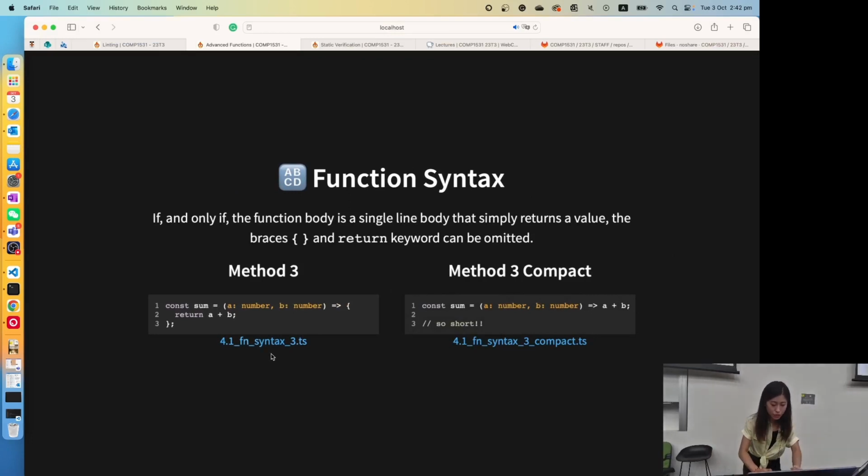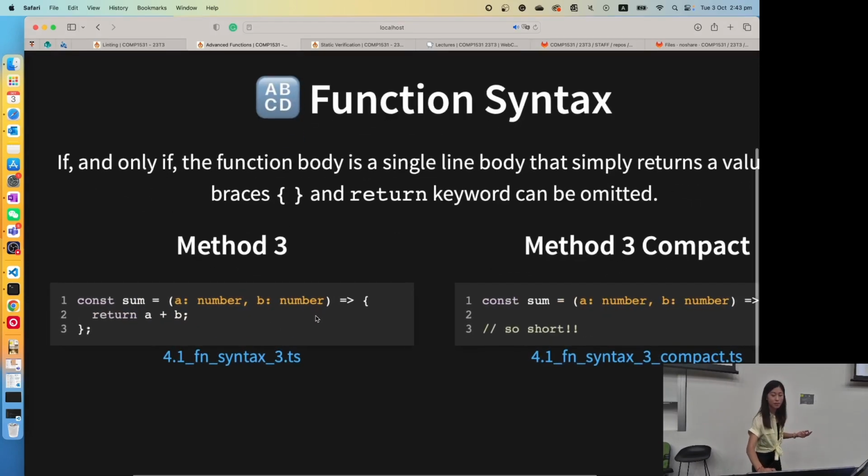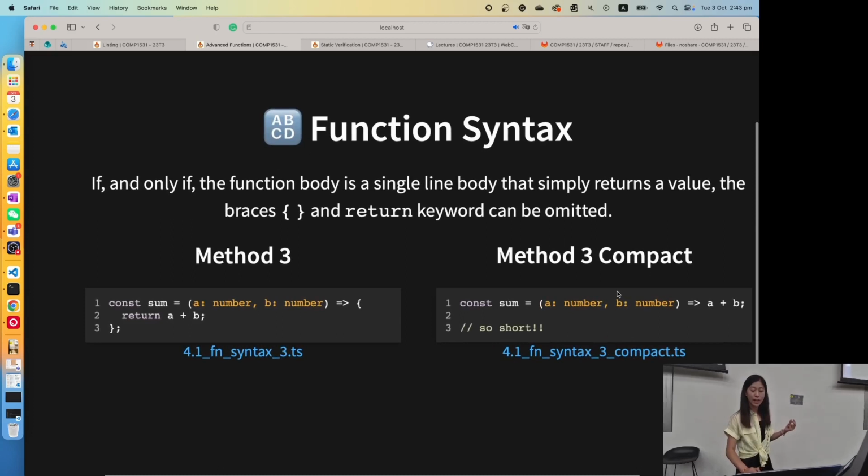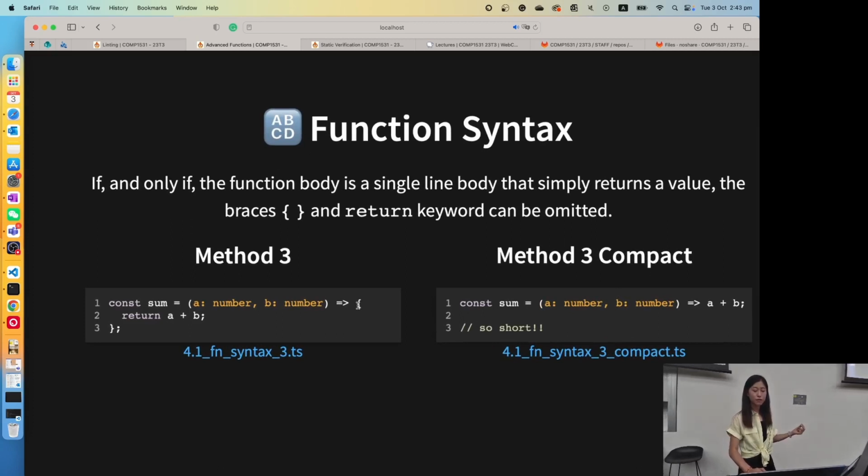Let me show you this one. Sometimes the function body has only one line. For example, in the body of this function, we only have one line, which is return a plus b. In this case, when there's only one line in the body of the function, we can remove the bracket and also the return keyword.